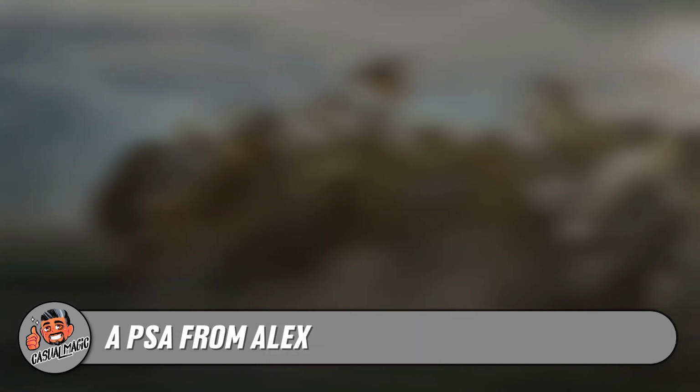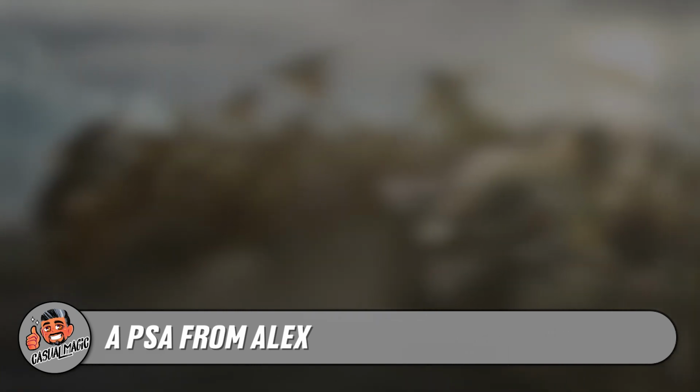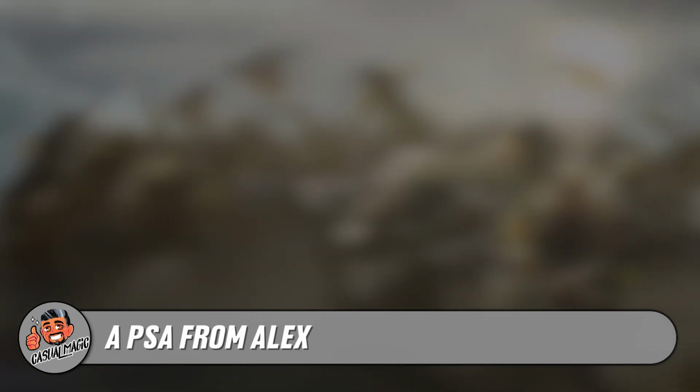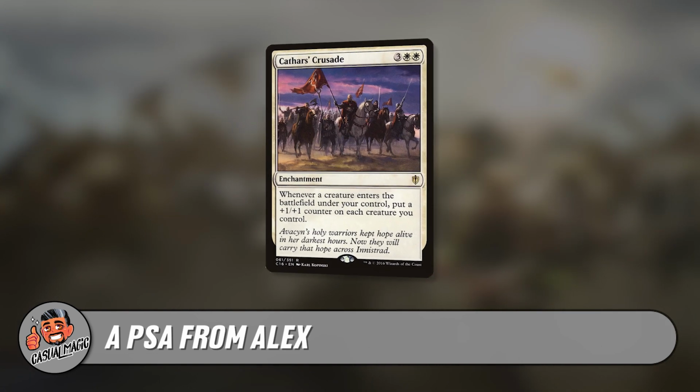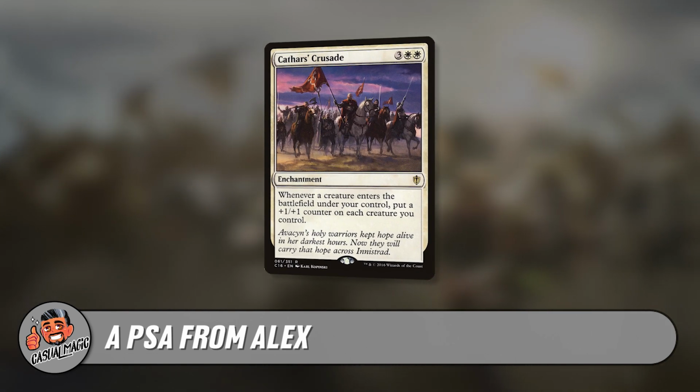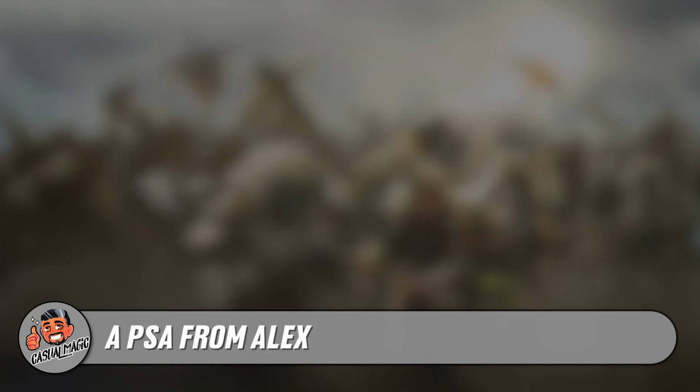Yes. That's what you would want to do. I'd have a hard time not putting Anointed Procession in here, but I would avoid it for the purposes of this, because you've sold me on this. That card and Cathar's Crusade would elevate this out of a cute, interesting gimmick into just, ugh, you know? And you don't want that.